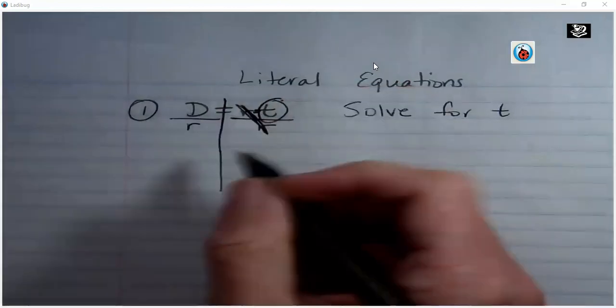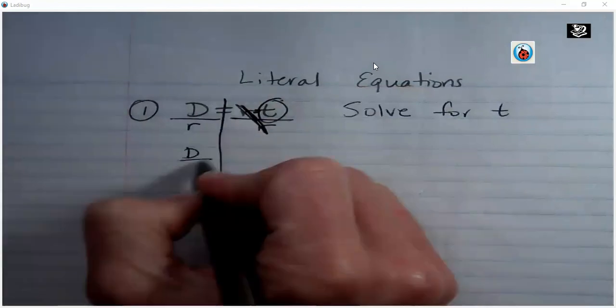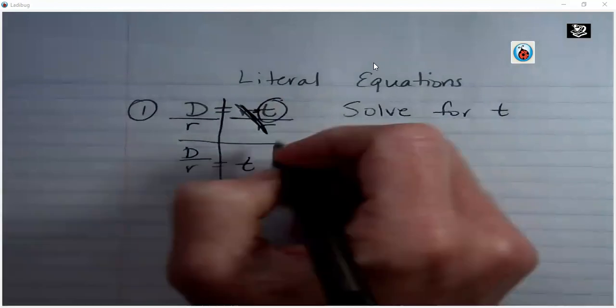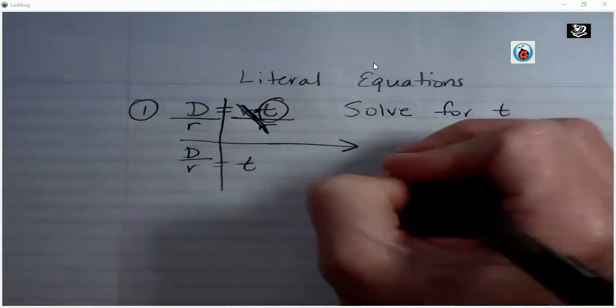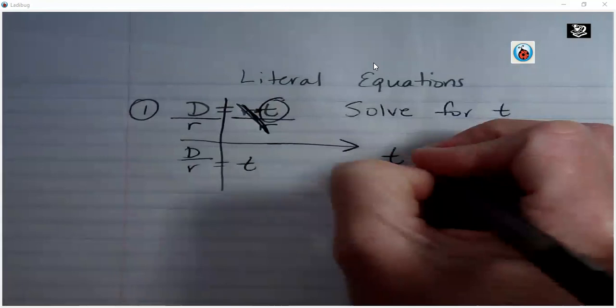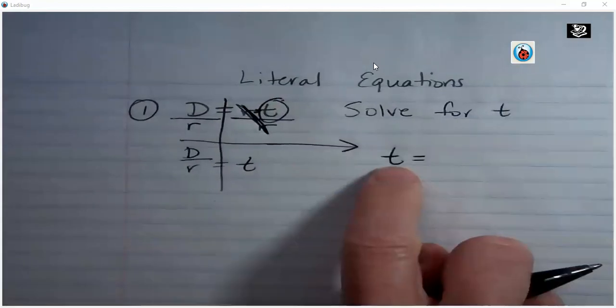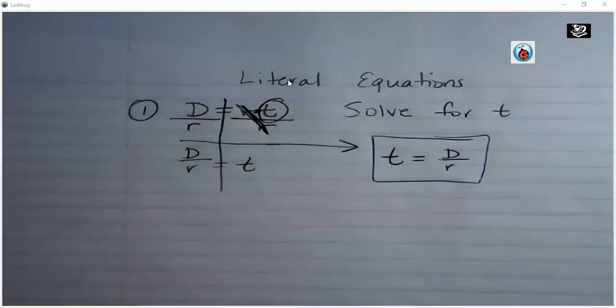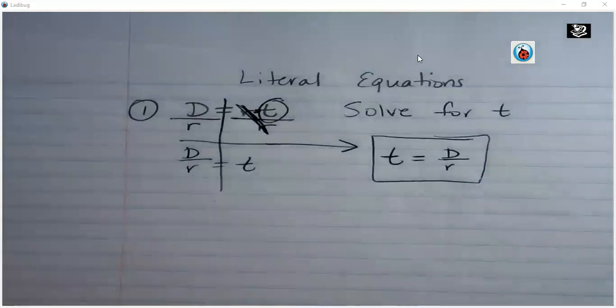And you're welcome to write your answer like that, but on a multiple choice test, they're always going to put whatever you're trying to solve for on the left. So they're going to write the answer like that on a multiple choice test. That's the one that you would find. T equals D divided by R. Okay. Does anybody have a question before we do another one?